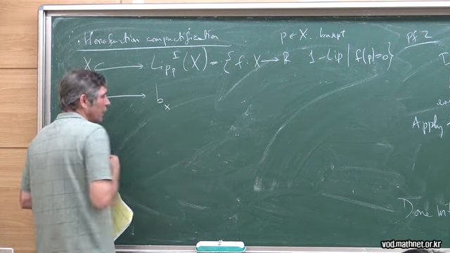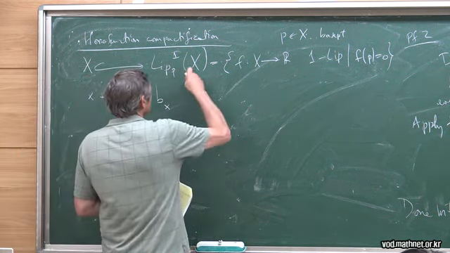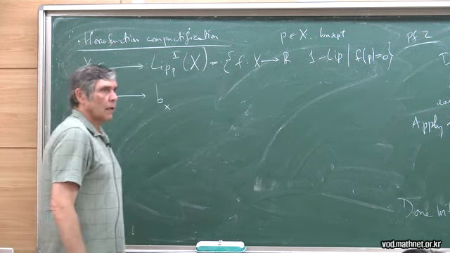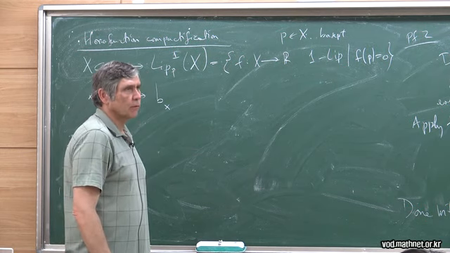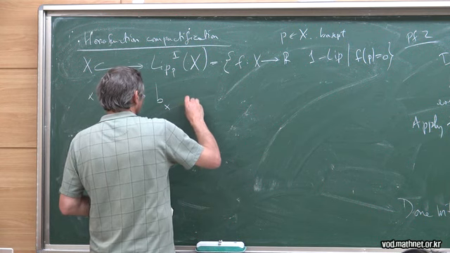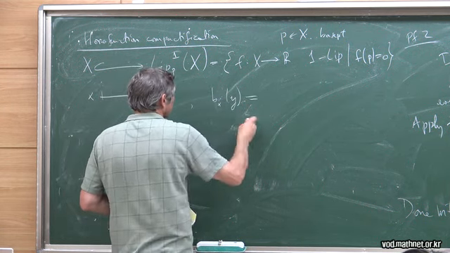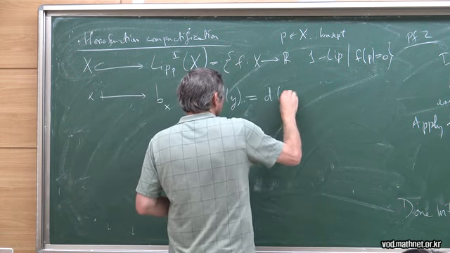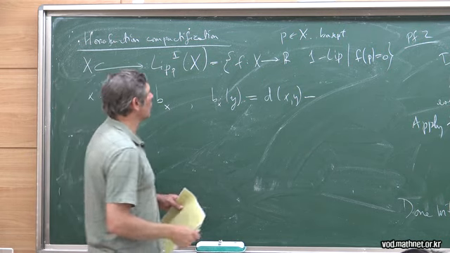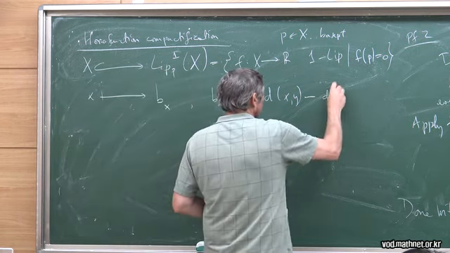Okay, so b really stands for Busemann, I guess. This is Busemann's construction, although he didn't really think of X as being locally compact, you know, he was thinking about manifolds mostly. And this function b_x sends a point y to, well, basically the distance between x and y, but it needs to be normalized, right? We want this function to take value 0 at p, and so I have to subtract the distance between x and p.